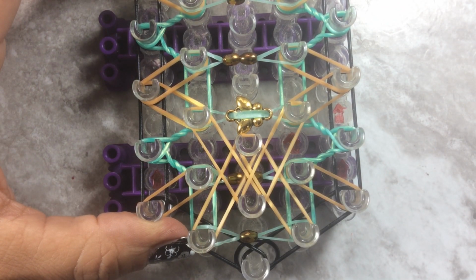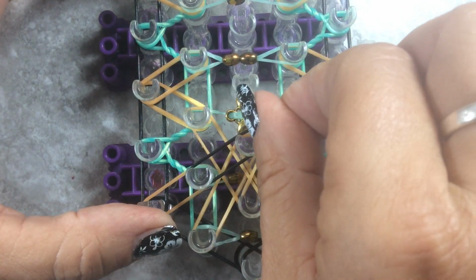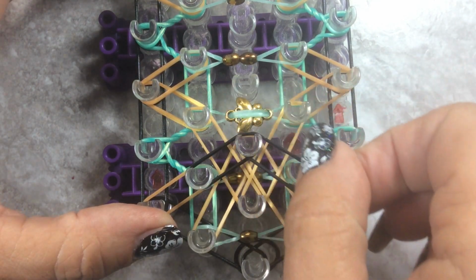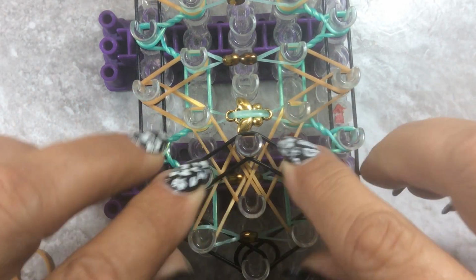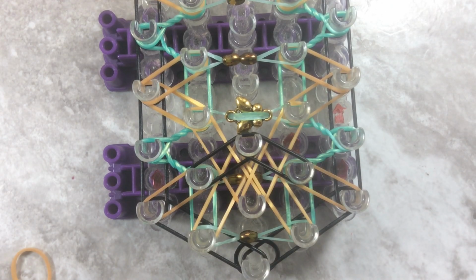And I want to tie in my black, so I am going to start right here, and I'm going to take this down diagonal to the left, and then from that center pin down diagonal to the right. Okay, and here I know I changed this color, but now I'm going to change to the green.